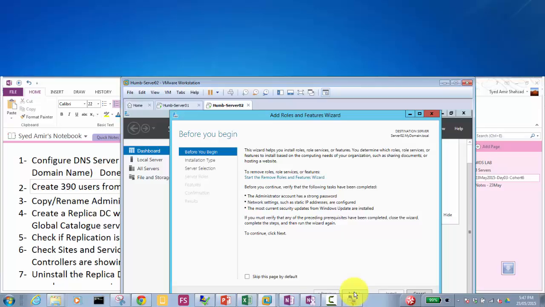The sign-in method you're trying to use isn't allowed. Yeah, click it. Admin 1. Well, you created the admin 1, right? You're logging in for server 1 or server 2? Server 1 is already a domain controller, right? I couldn't log in with admin 1 on the server. It doesn't say that it's a wrong password.